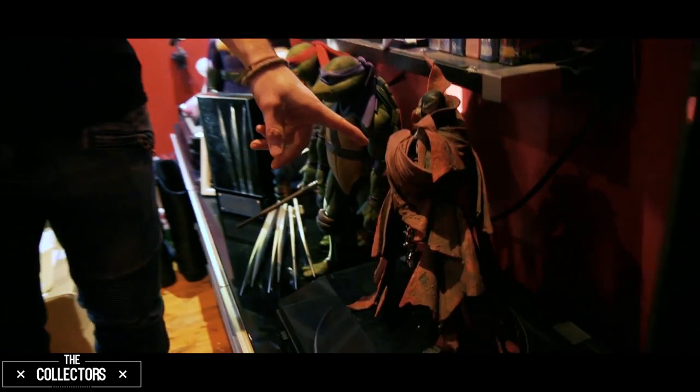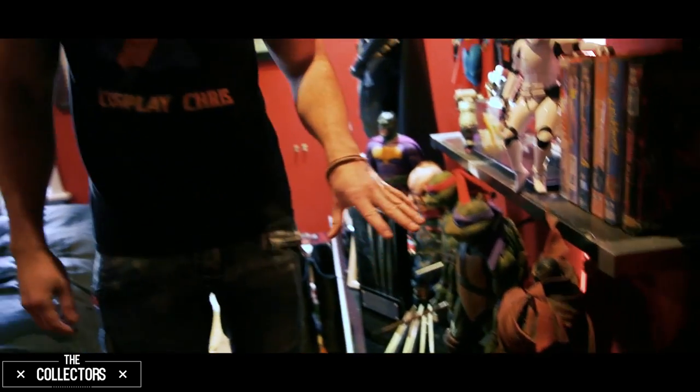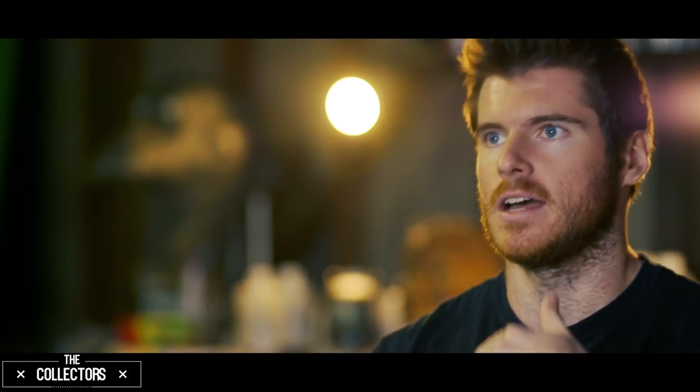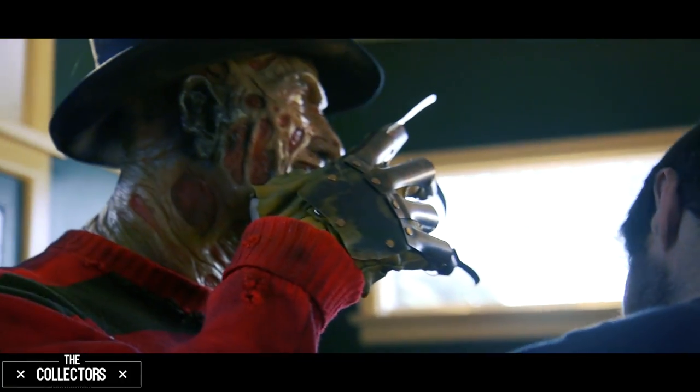This is one of the original McFarlane Toys I bought when I first started collecting. It's just stayed with me ever since because I love the pose. Then it progressed to quarter scale when I got the quarter scale Freddy Krueger from McFarlane Toys, and then it just snowballed into Sideshow Collectibles, Hot Toys, Prime 1, right up to me making my own life-size collectibles.